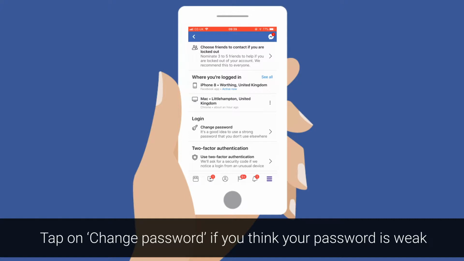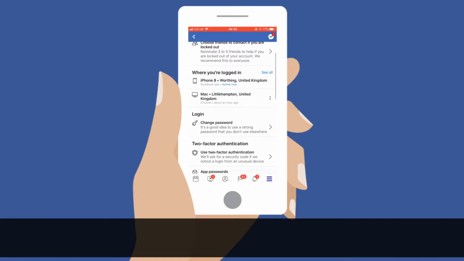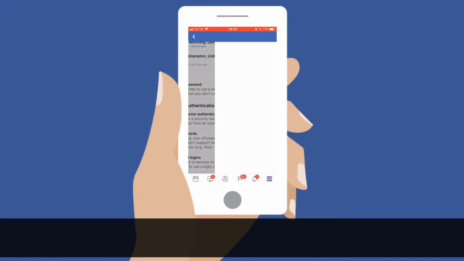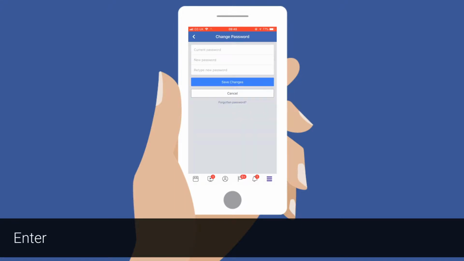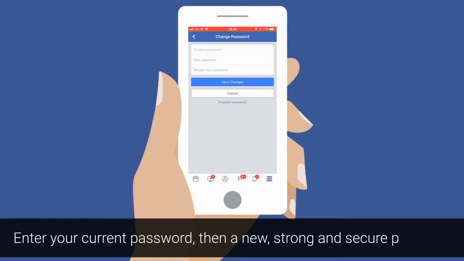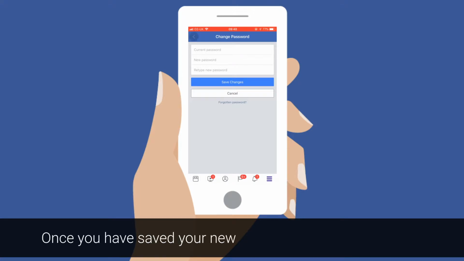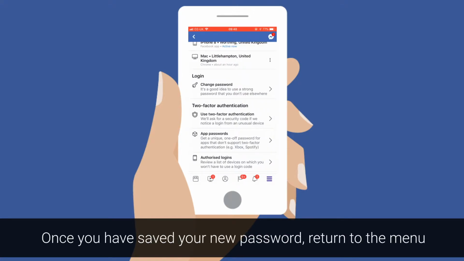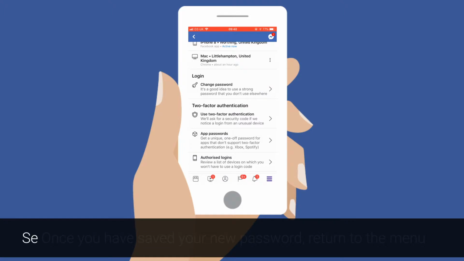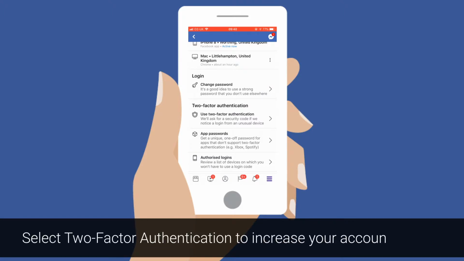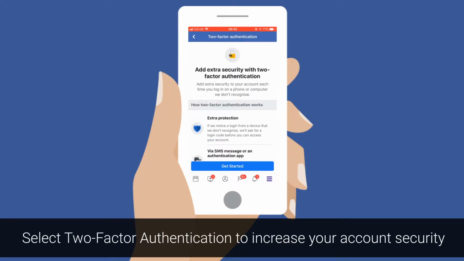If you believe you have a vulnerable password, tap Change Password. You will have to enter your current password to do this. Then select a strong and secure replacement. Once you have saved your new password, go back to the menu. Select the two-factor authentication option to add a second layer of security.